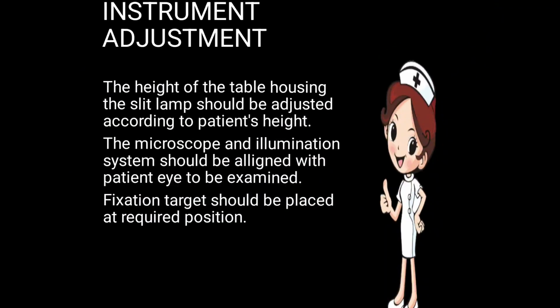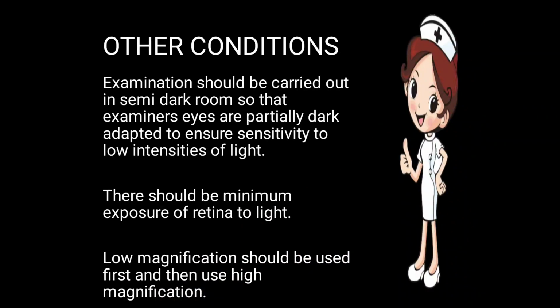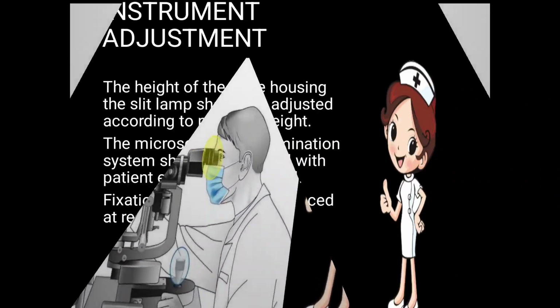Next one is instrument adjustment. The height of the table housing the slit lamp should be adjusted according to the patient height. The microscope and the illumination system should be aligned with the patient eye to be examined. Fixation targets should be placed at a required position. Okay, so let's see once.